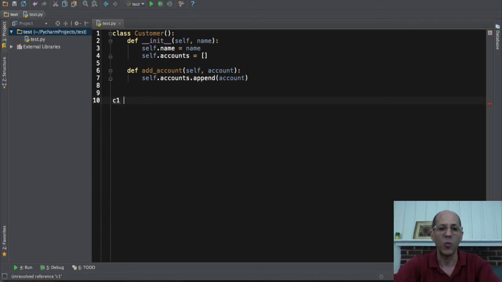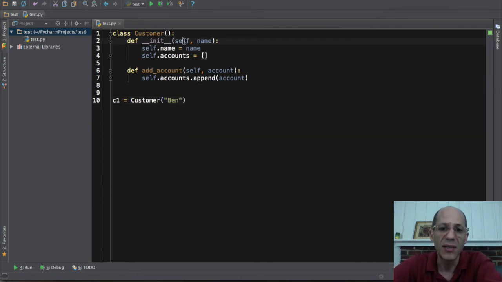So maybe customer 1 is a new customer, and the way you make an instance of a class in Python is just to type in the name of the class followed by parentheses, and if there are any required parameters, you enter those as arguments. Now notice we don't have to enter self.